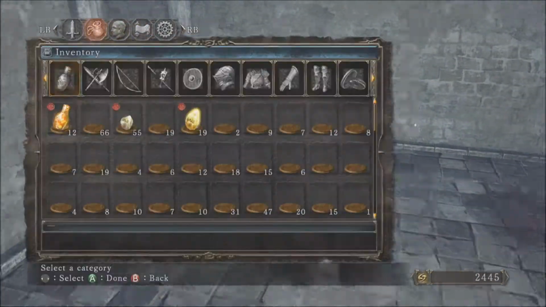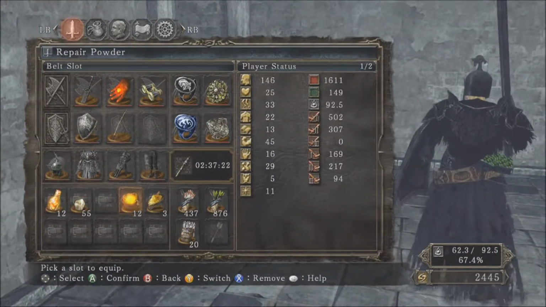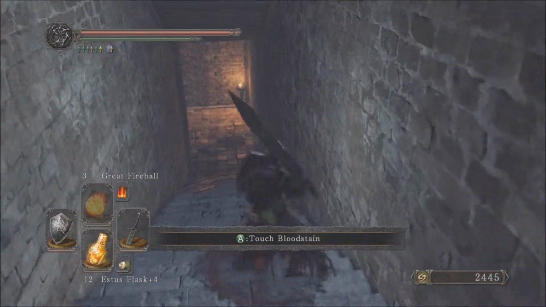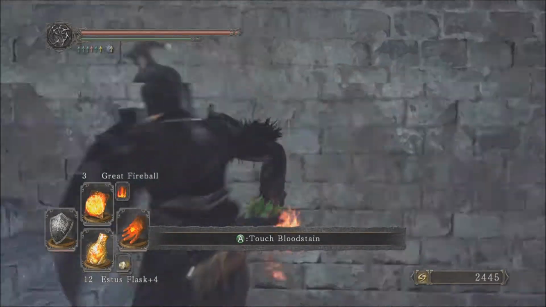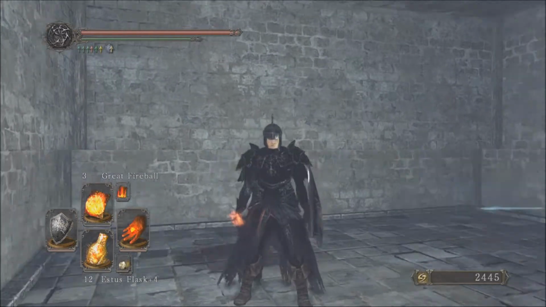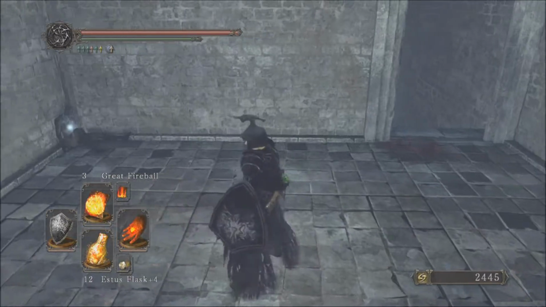I gotta remember to take some of this stuff off. Do not need you. Maybe need you, but don't need you. When I originally came to this area, I thought, oh my god, finally, my pyromancy is going to work. I've played RPGs my entire life. Ice enemies means fire works good against them. I may not know much, but I do know that.